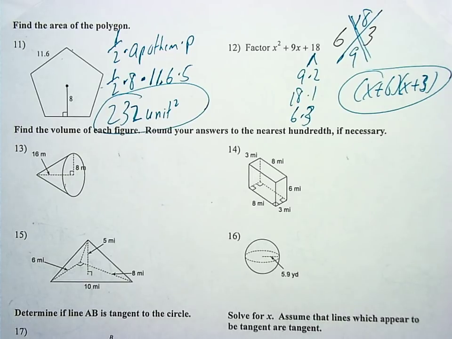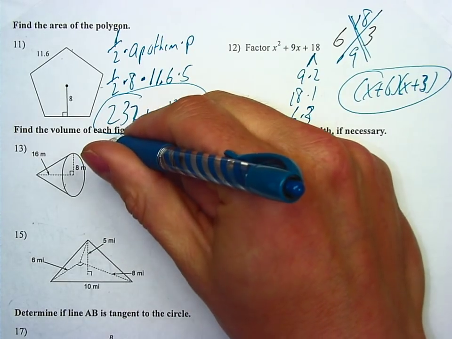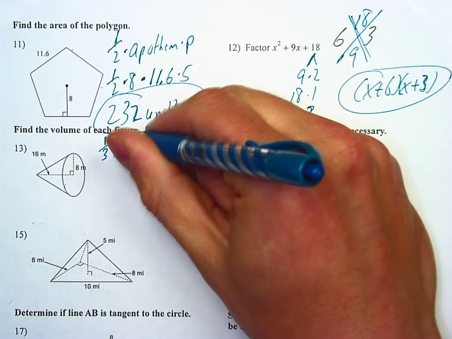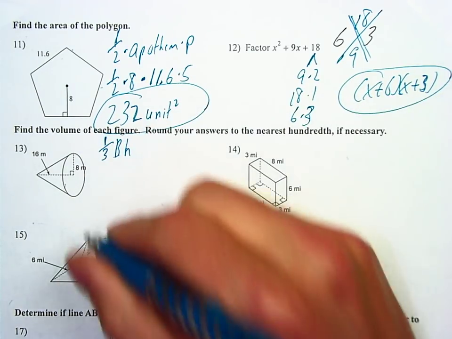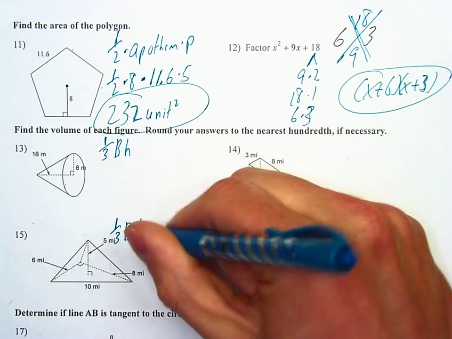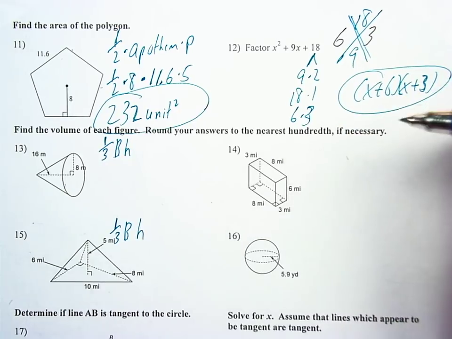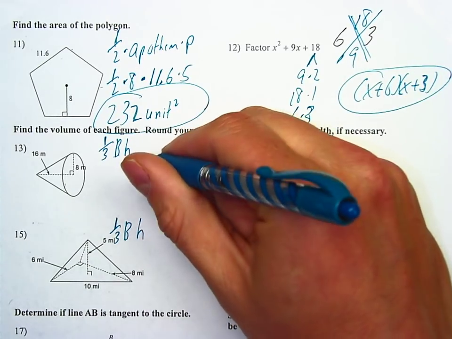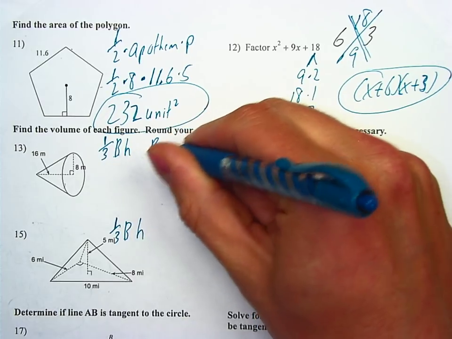All right, next thing, volume. So the volume of a cone or a pyramid is a third of the base times the height. 1/3 base times height for the volume of the cone and the pyramid. So I'm looking at this cone. The base is still the same as it was on the front. It's still the same as it was last week. The base is still pi r squared.